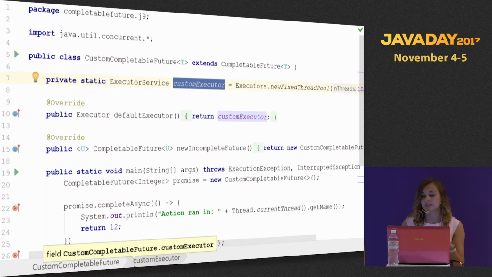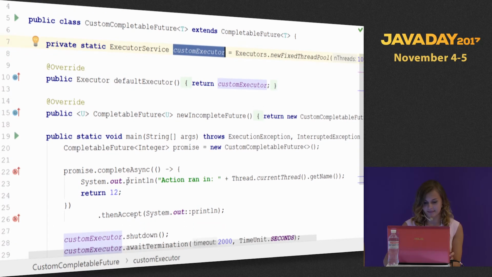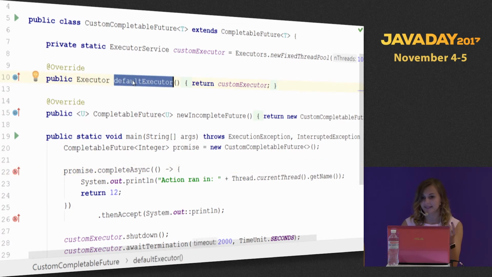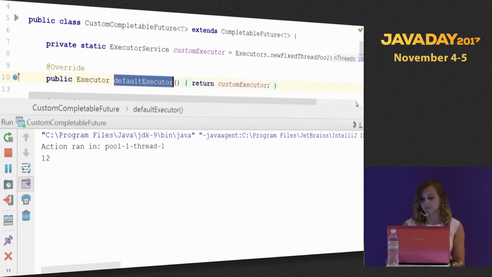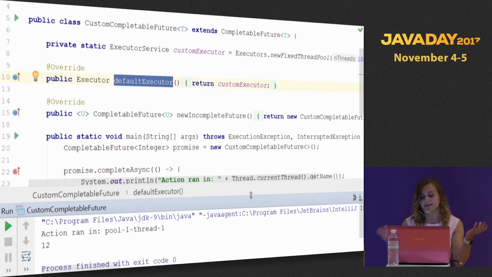It will be used in all asynchronous methods if no custom executor parameter is specified. So if we use completeAsync here without the custom executor parameter, and this method, defaultExecutor, is overridden, then we will avoid the common pool. Basically, as we know, it should have run in the common pool, but now we have our default executor.